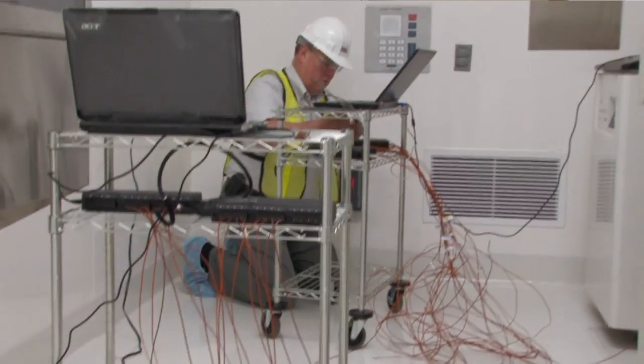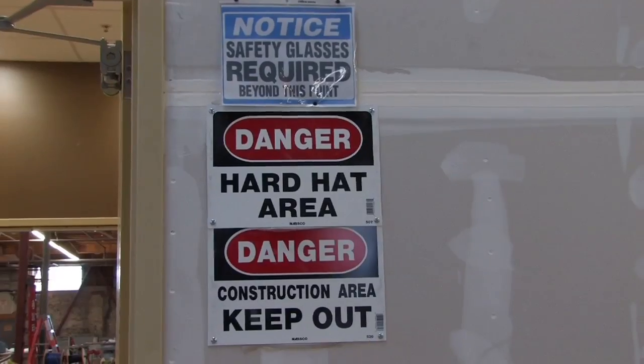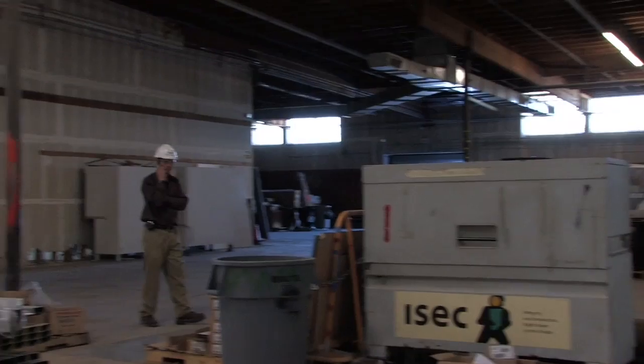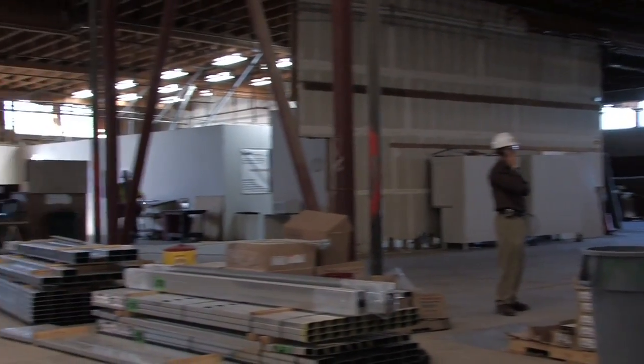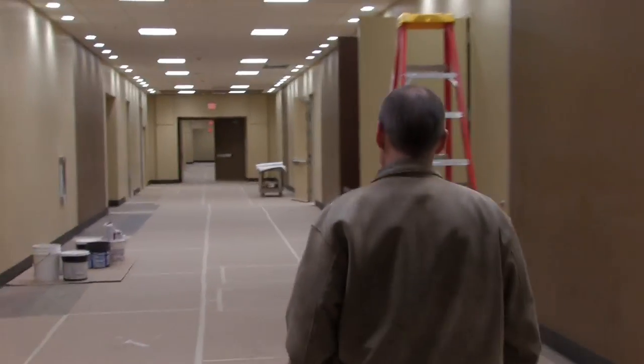We're sitting currently adjacent to the Good Manufacturing Practice facility in a new office, and the facility will be opening by the end of November of 2009. It is a renovation of a pre-existing building, so we were actually able to have our groundbreaking very early and to begin the renovation.